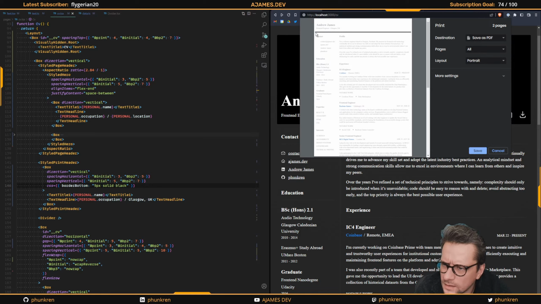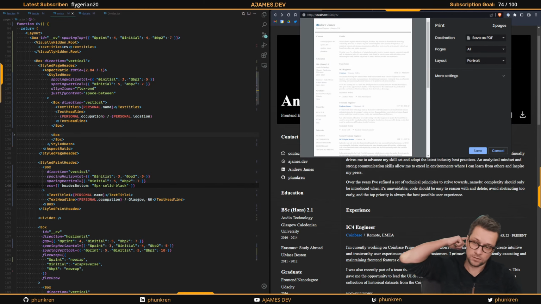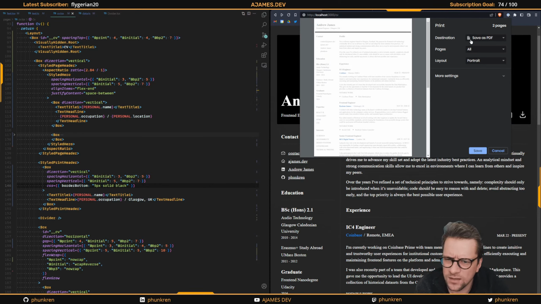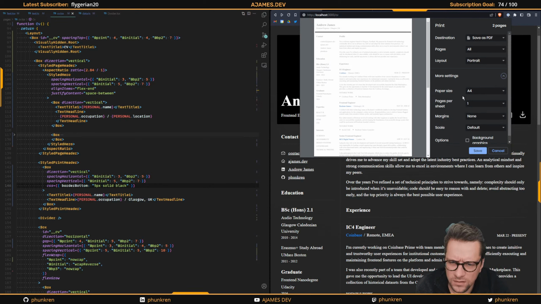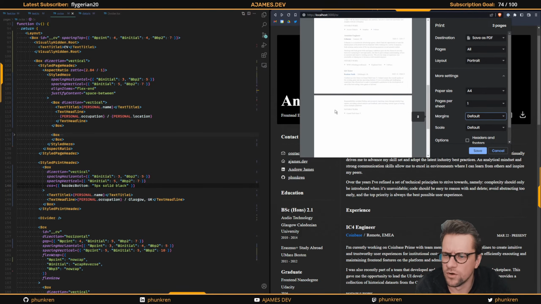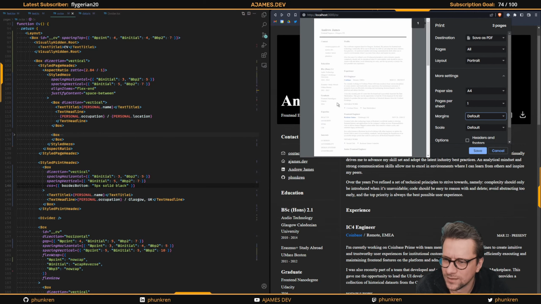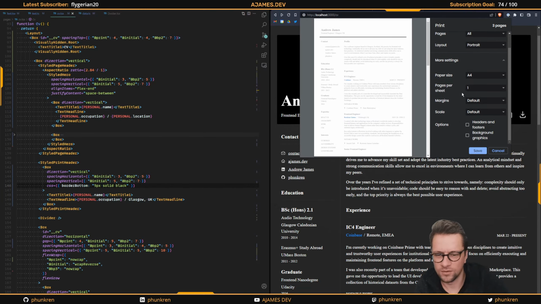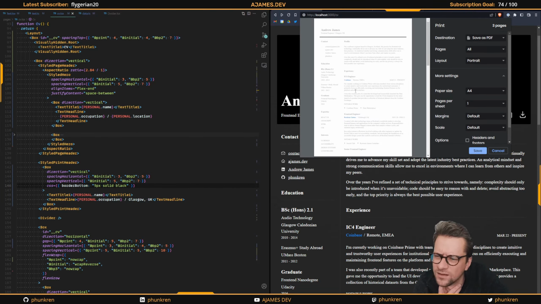Annoyingly, how could I beat that margin? I actually think that's the paper margin, right? Oh, that is. Oh no. No! I wonder if you can force it into.